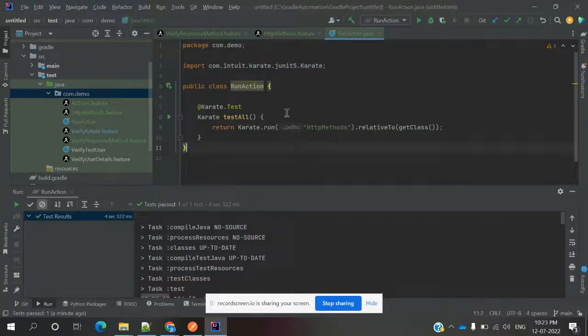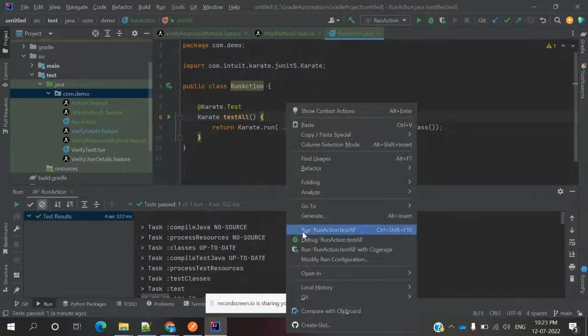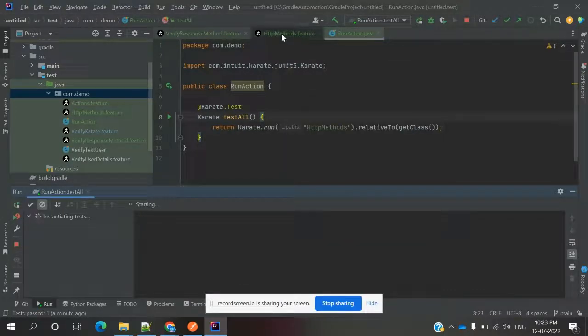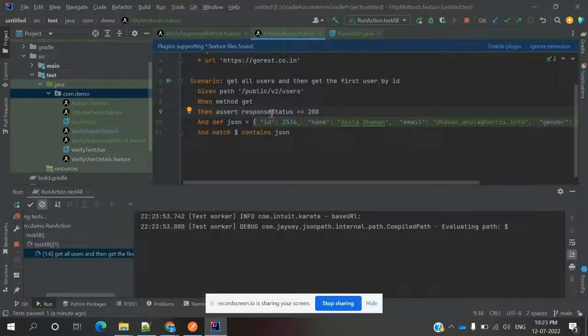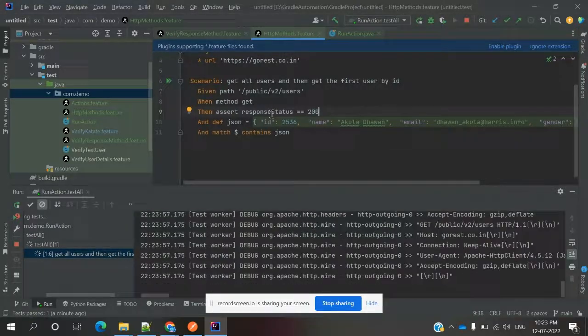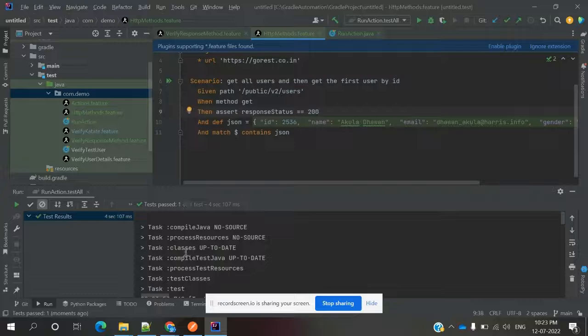Then again we run this, because what will happen is it will take it for assertion, and if both statuses are equal, it will give you pass. Now my status is pass.